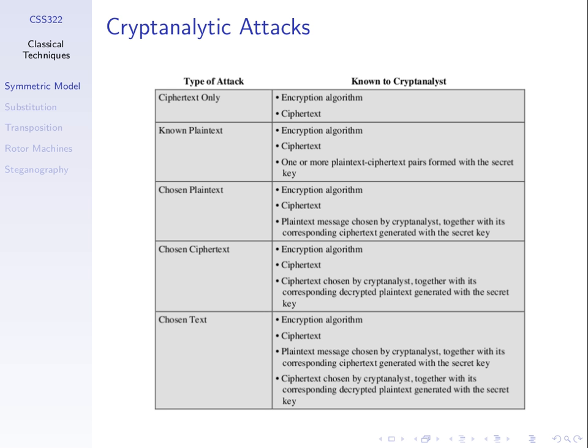If that happens, then the attacker can use that information potentially to break the cipher, to find the key and plaintext P1. The more information, as we go on here, that the attacker has, generally it becomes easier for them to break the cipher. The next case is a chosen plaintext.